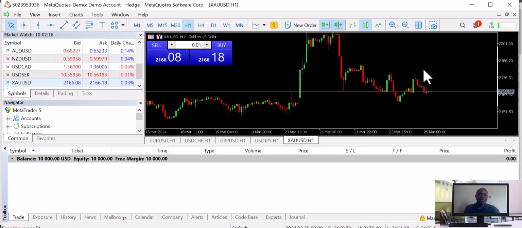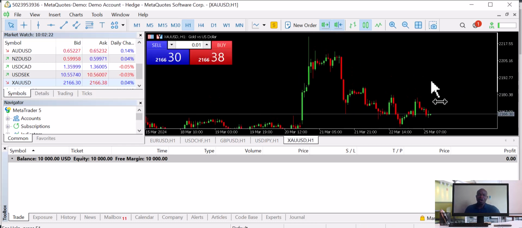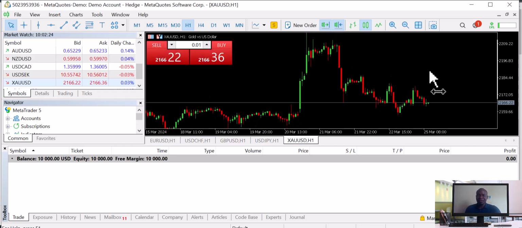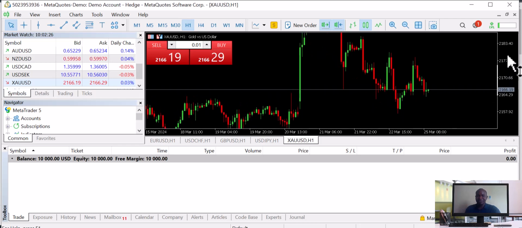Okay, so the next thing for us now is how do we execute trade. All right, so in execution of trade, it's very simple, especially in Metatrader 5. All right, so you see where the market is. Now, having done your analysis, I believe that the market is going up. There are two ways you can execute trade. The first one is one-click trading, and it's here. So you can see once I click on any of these, the market will be executed.